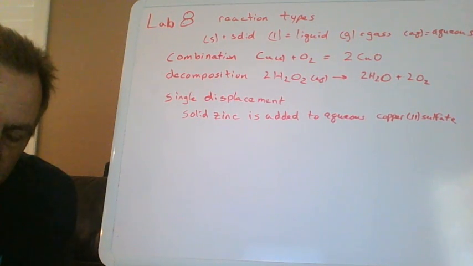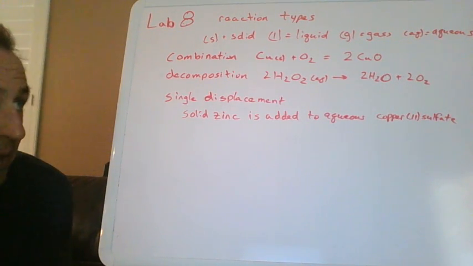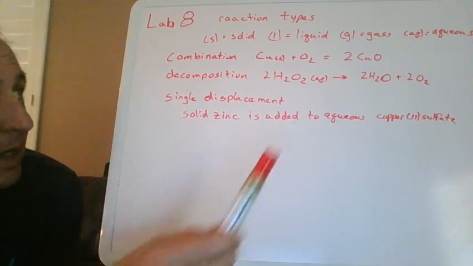So if we had something like sodium chloride dissolved in water, it would be NaCl, and then we'd put behind it brackets meaning AQ, meaning that the sodium and chlorine is dissolved in the water. We learned about a couple different types of reactions. One was a combination, and that's when we're taking something simple and making a more complex molecule or compound.